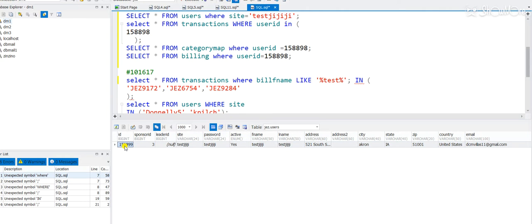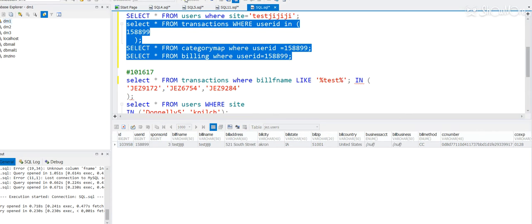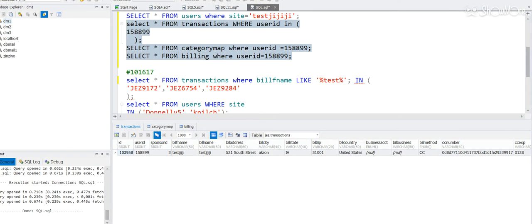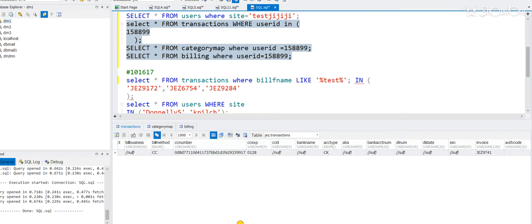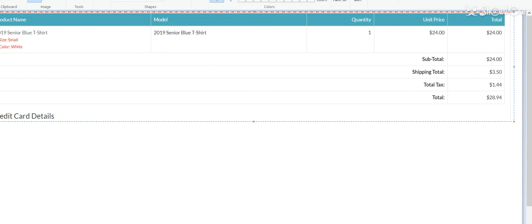So let's check the transaction, billing, and category map. So these are my transaction. So amount is 28.94, which is correct.